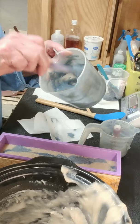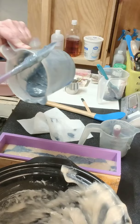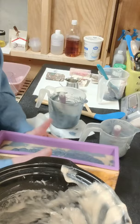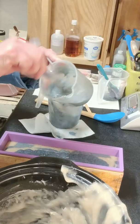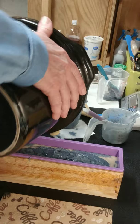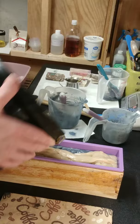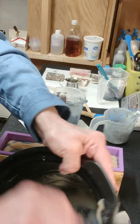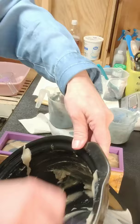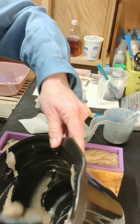I'm going to save a little bit of the two for the top. And then a little bit more of the lighter. I'll save that for the top. And then I'm going to finish it off with the natural. This smells delicious. And I apologize for being in the way. Going to save what's left in there for my sample bar.